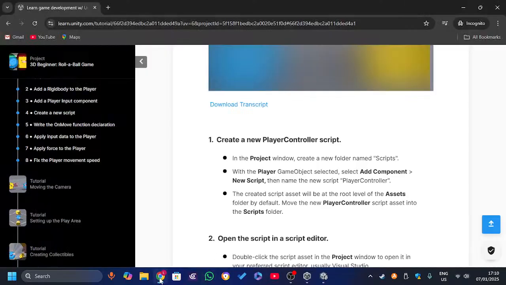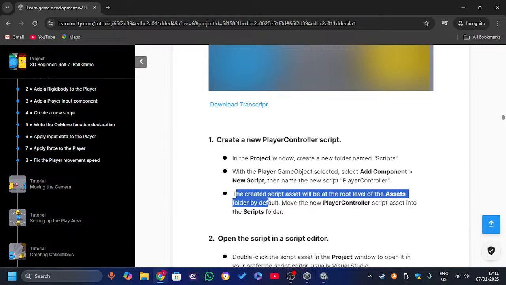Then with the player object, select add component, new script. Then name the new script PlayerController. Create. The created script asset will be at the root of the assets by default.